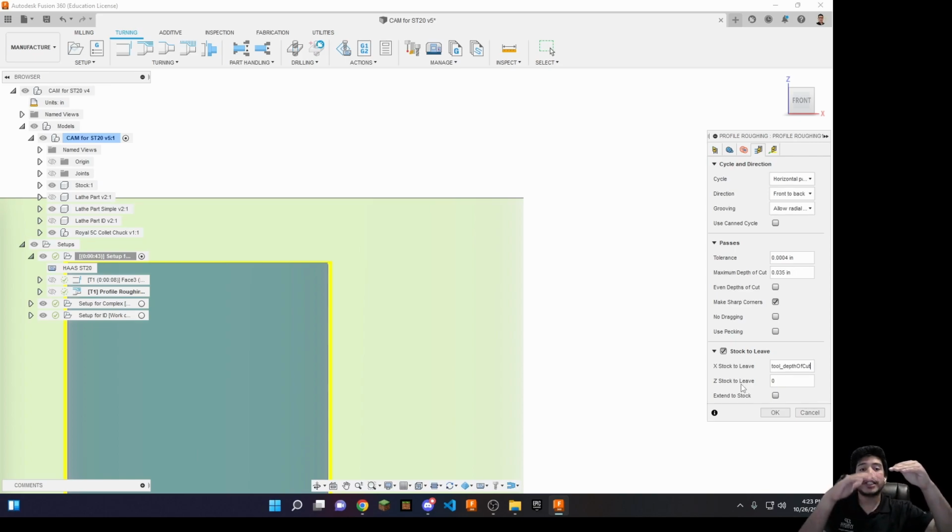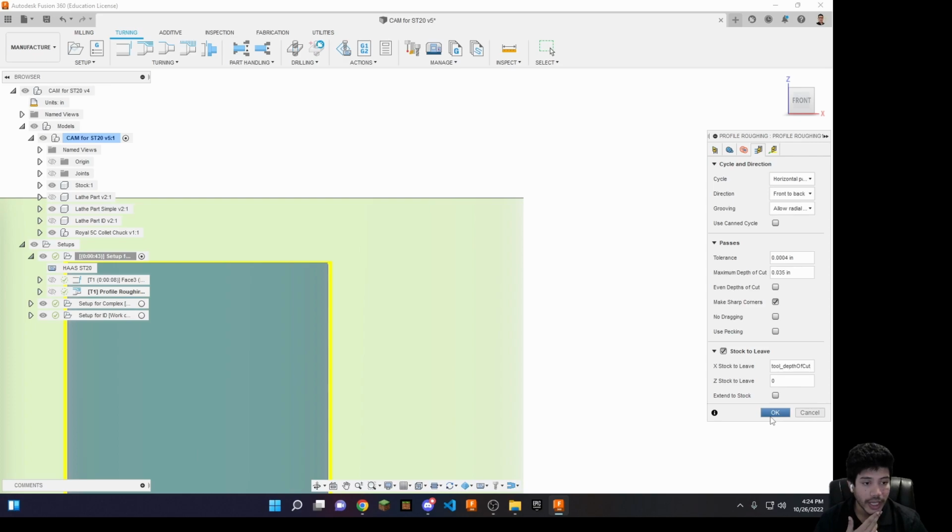But if my finishing was a different tool, I would have to leave X stock the same size as the step over of the second tool, not the tool I'm currently using in roughing, but the tool I'm using in finishing, because I want to leave enough material for the finishing tool to take one depth of cut pass to finish.